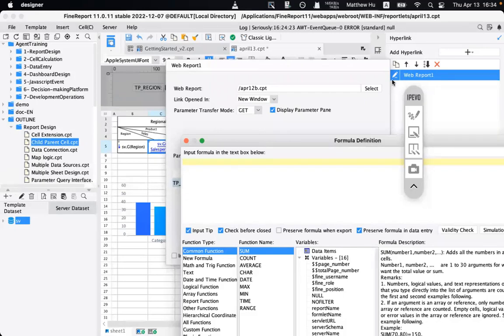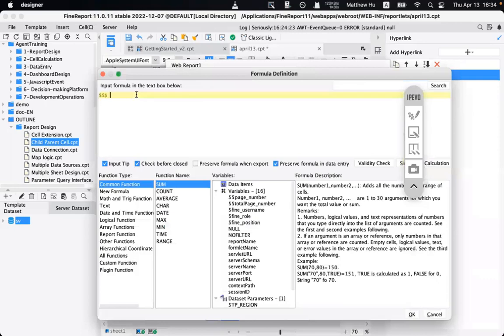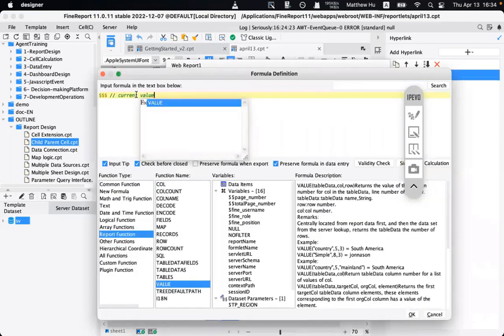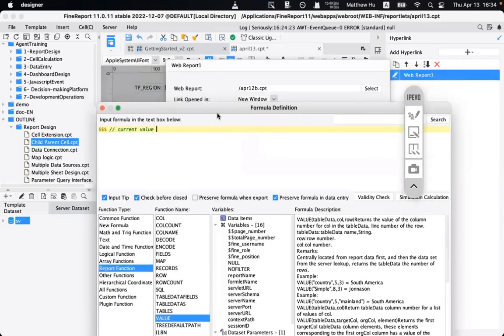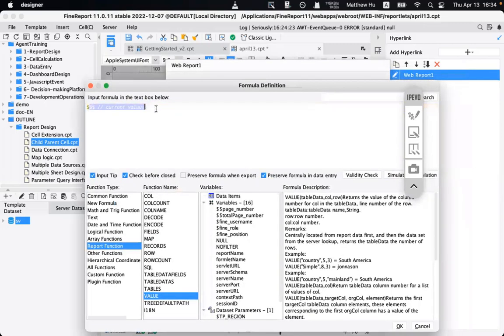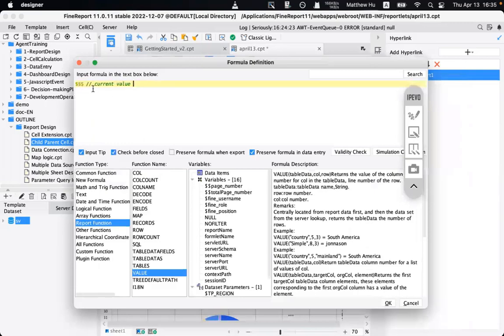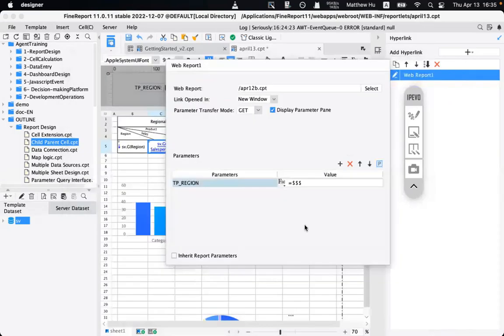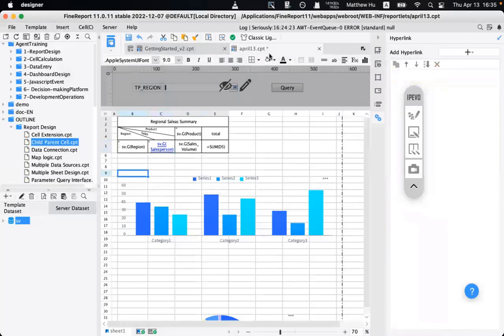And they're gonna go to a hyperlink, and every time I click this hyperlink, I'm gonna jump into a different web report with these parameters involved, right? So the value for these parameters needs to be set in this way, with a triple dollar sign, because triple dollar sign basically means the current value for whatever you click. That's something I want to show you, because if you search for this in the documentation, it's not that easy, I would say.